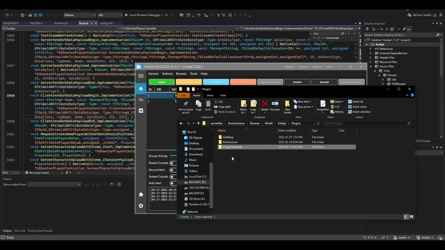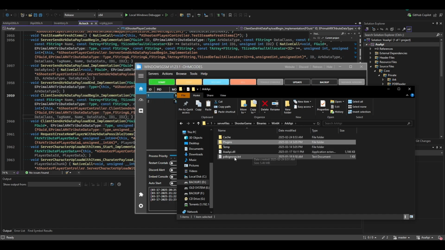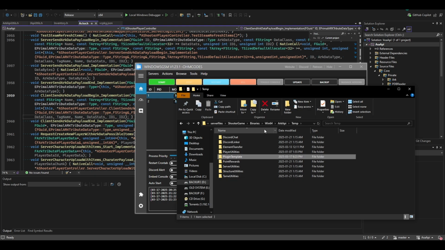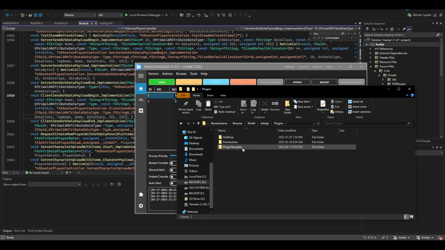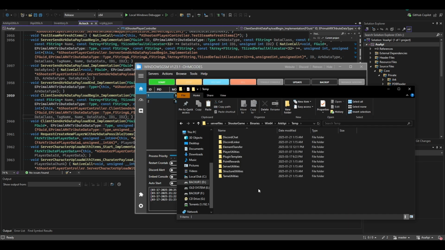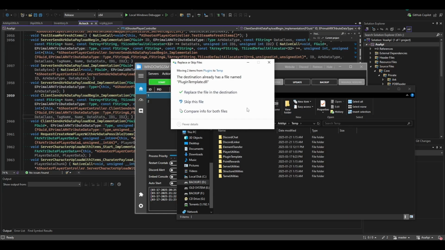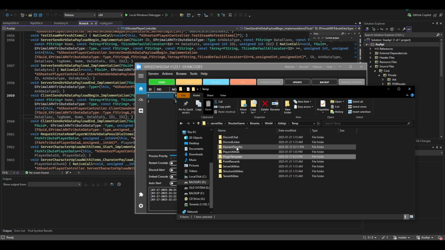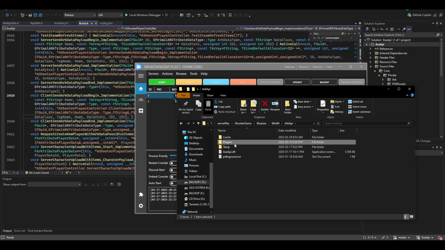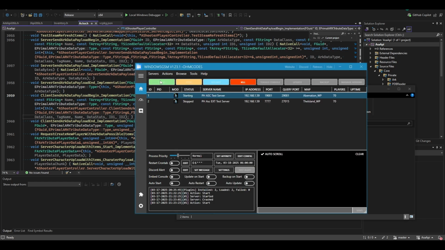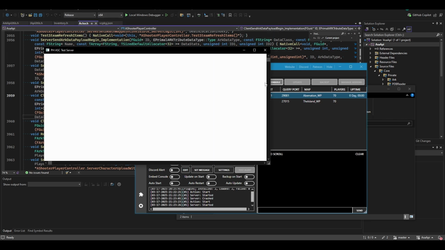Or maybe just cut it, because I don't want to delete it. Okay, just put it here in the temp folder. Going back there, plugins, make sure you don't have anything there, and just run the server and let's wait for it to load.